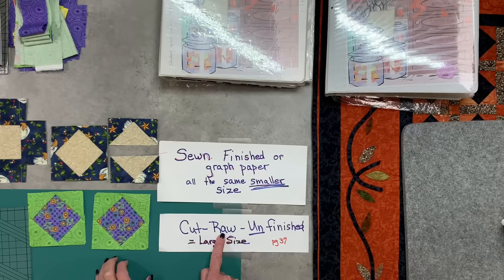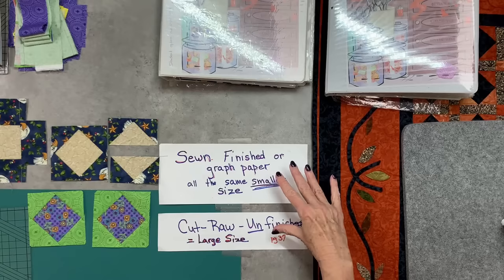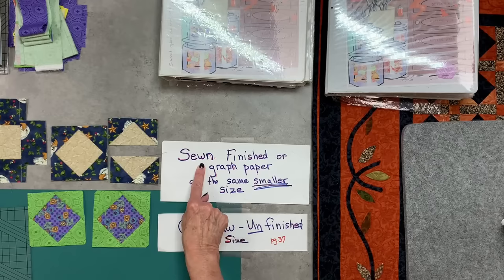Now, in your reference book on page 37 is where we have this information for you to see and for you to help learn. To me, this is the most important thing out of everything that you're going to learn in these option classes. You've got to learn the sewn, finished, and graph paper and know when to use it. And you have to learn the cut, the raw, or the unfinished and know when to use it. When you're building a quilt from scratch, you've got to work with this smaller number, the sewn size.